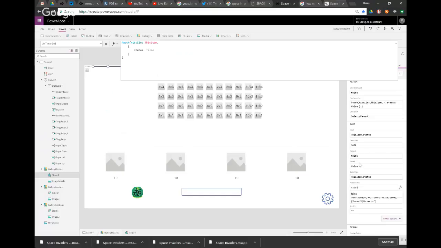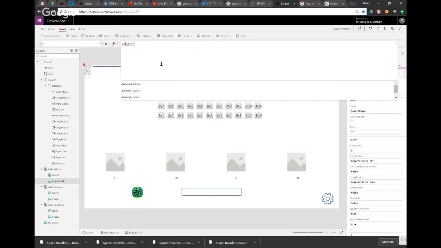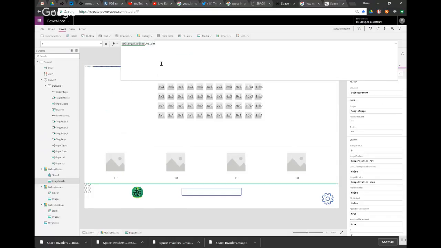Don't need it to repeat or reset. Okay, then the image of the missile, its Y value, I'm going to set it to the height of the gallery, subtract the height of the gallery, subtract itself, as the timer is counting up.